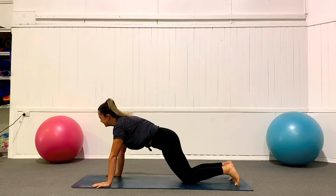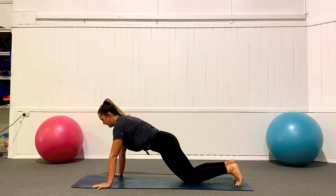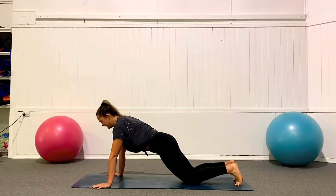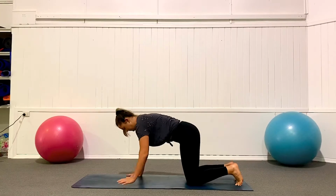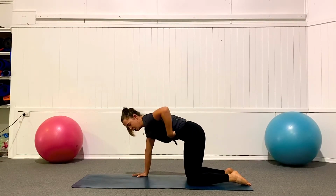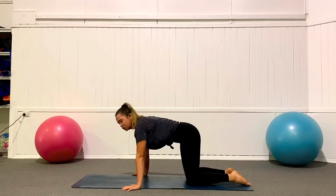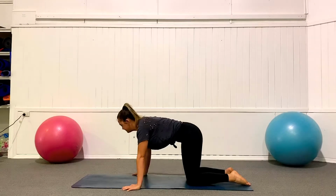Okay, I'm taking it to the knees for this one. I don't have the toes in me for this round today, but feel free to come up to the toes. Is the hardest option. Here would be middle, and if you're starting off, you'll be in a 4 points position. So a nice little even square, and you'll be working just that top half of the body.